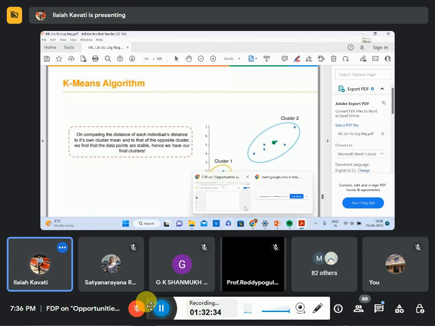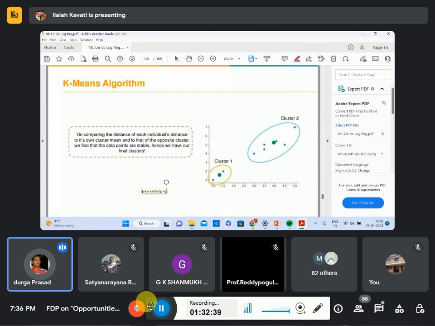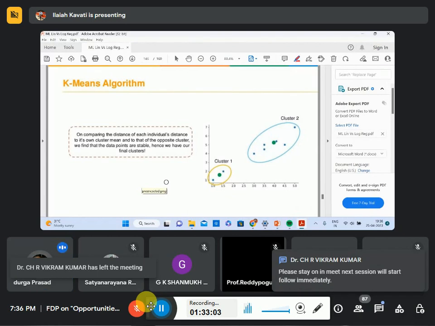Any other questions, sir? Sir, are these algorithms directly available in software? Yes, in Python you have NumPy and Pandas. Yes, they are available. Do we have to write the code every time, sir? No, no problem. In Python, you have ready-made functions. You just need to import from those libraries, pandas, numpy.